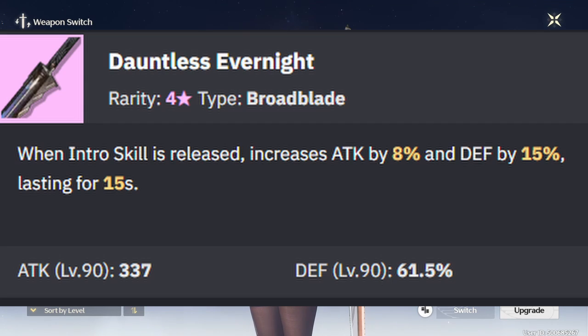I'll throw the picture up on the screen, but you can see her number one is Dauntless Evernight. Like I said, I don't have it, but I think it's the only 4-star weapon in her class that has defense per set. I'm pretty sure. I could be wrong about that, let me know, but I'm pretty sure it's the only one, and that's why it's her best in slot.